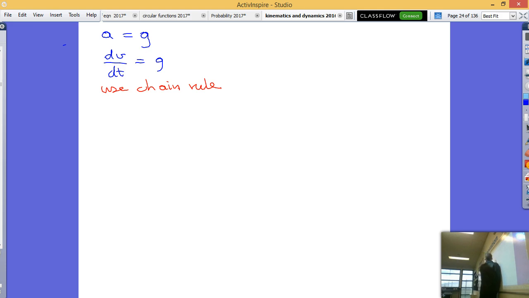Okay, so let's express this rate. Recognize this here as a rate of change of velocity with respect to time. And we're going to now relate that to other rates of change, like we've been doing in concentration formulas and things like that. Okay, so a related rate of change here, using the chain rule, is introducing the x as a position. Okay? But then we have to multiply by dx/dt, applying the chain rule for it to be equivalent, for it to balance.